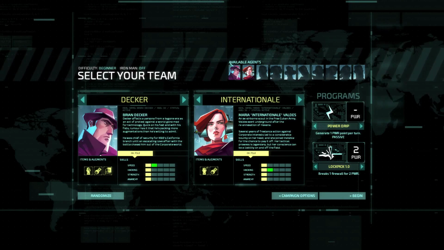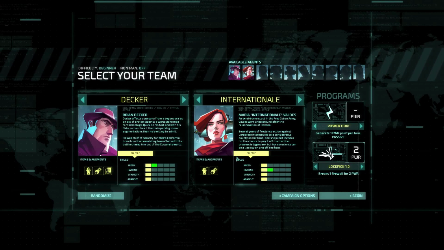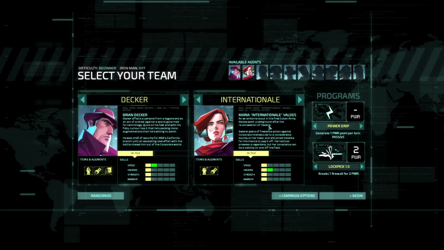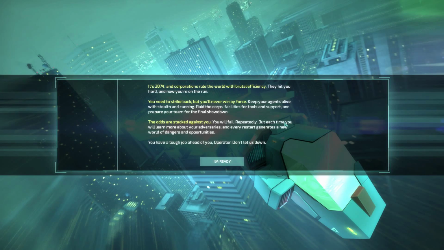And as you play through the game, you get the chance to pick up new people, new agents, new programs, new equipment. You get a chance to raise their stats. This is very much an RPG, a stealth RPG tactical. It's one of those genre mixes that I like. Oh, and in terms of the setting, it's basically Shadowrun. It's not actually Shadowrun, but it's basically Shadowrun. Very cyberpunk, corporations rule the world. And we are a stealthy team trying to be a thorn in their side.